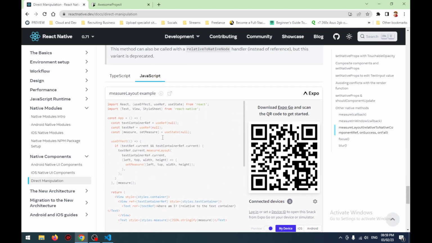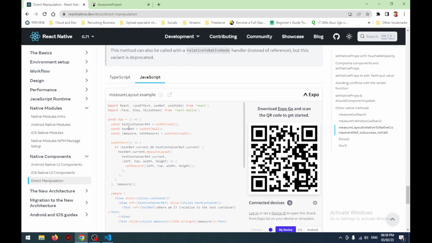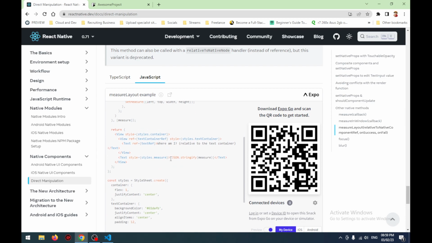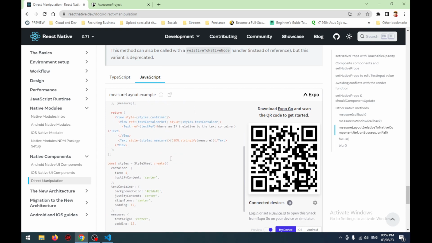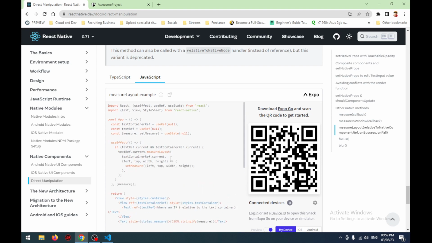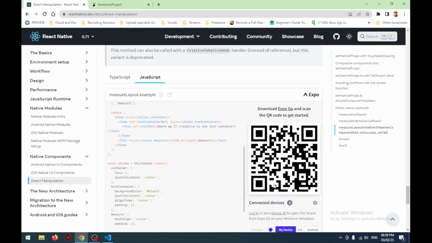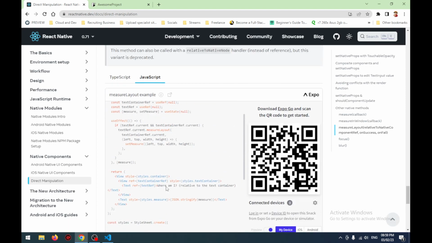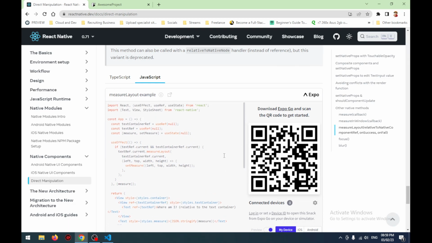Let's see what this is. Text container measures user state. Where am I? All right, if I'm right, this shows where am I, and when you click this, it will show left, right, wherever you click, and that location will be mentioned.